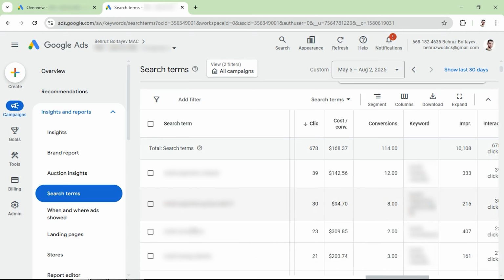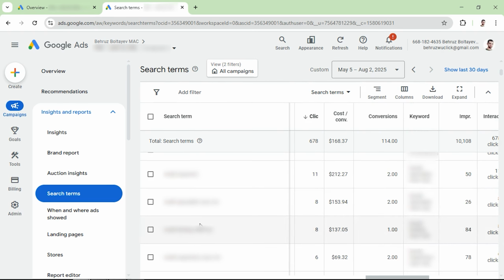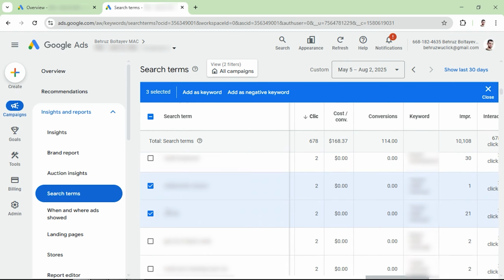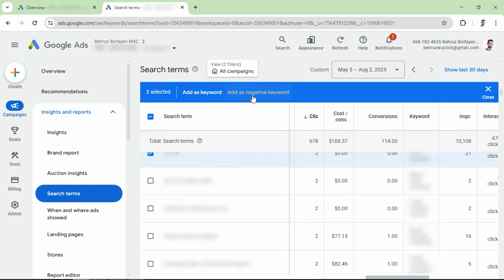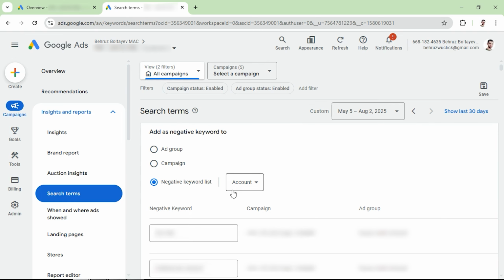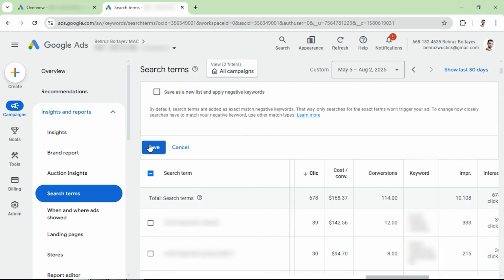So from here, you can find the keywords which are using irrelevant service names or which are using other competitor names. So I found some keywords which are irrelevant or using service names which might not be relevant to our company. So these are getting some clicks and we can add them as a negative keyword so that in the future we won't get clicks from those kind of keywords. So you can add those keywords at the campaign level, at the ad group level, and also as a negative keyword list. And I'm going to quickly add them to our negative keyword list so that we can apply these negative keywords to other campaigns as well. So once we've chosen the account level negative keyword, we're going to scroll down and click on save.